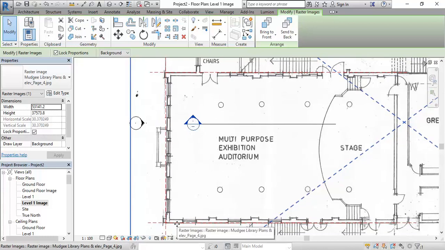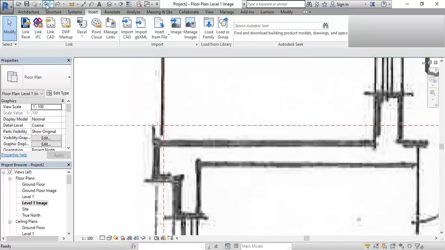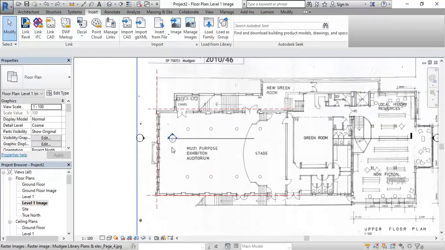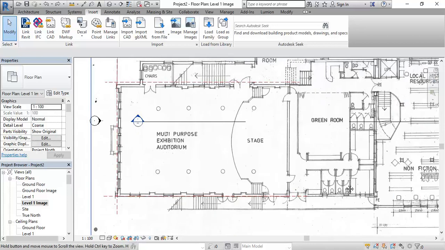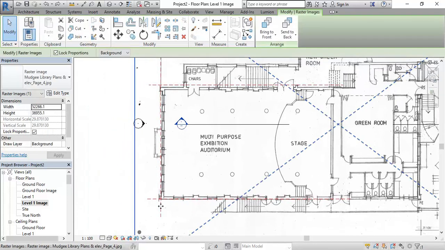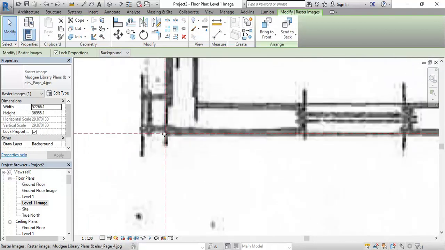Sorry, what did you do? Oh yeah, I'll just do it. Okay, so can you do that again? Yep, sure. So I'll just undo it. So the first step was to scale it roughly using the measurement that you type in. That helps a lot. And then when it's close, then you can position it so that the wall at the bottom lines up with your reference plane. That's really important.